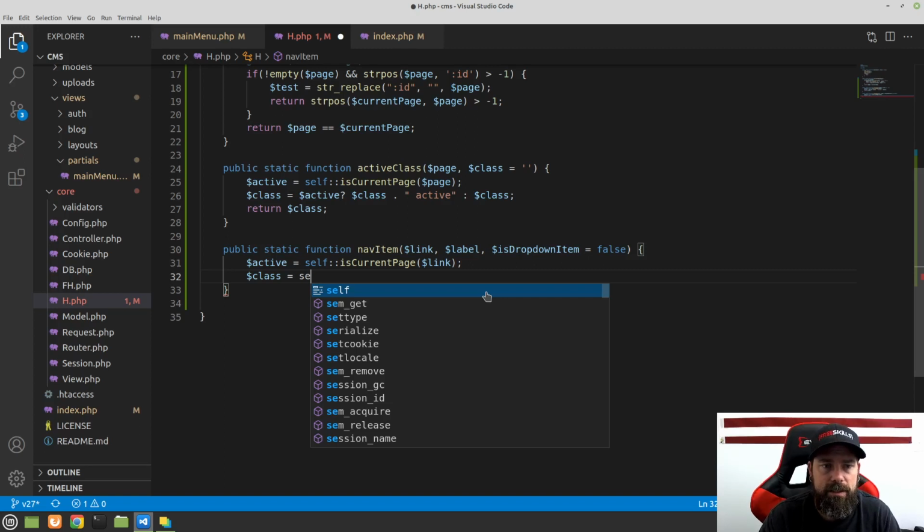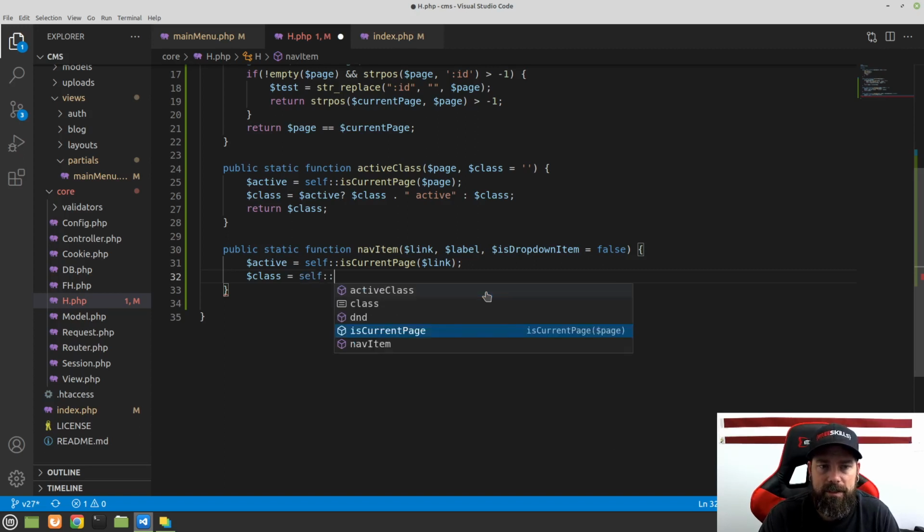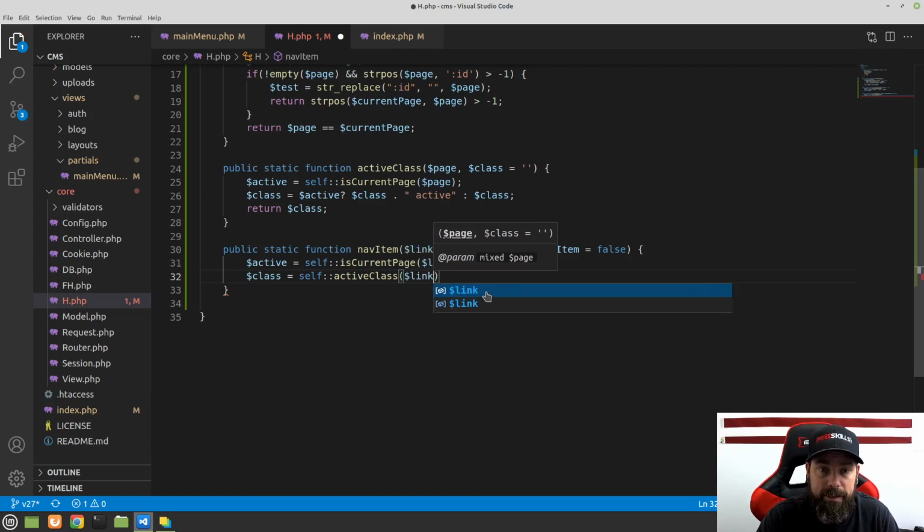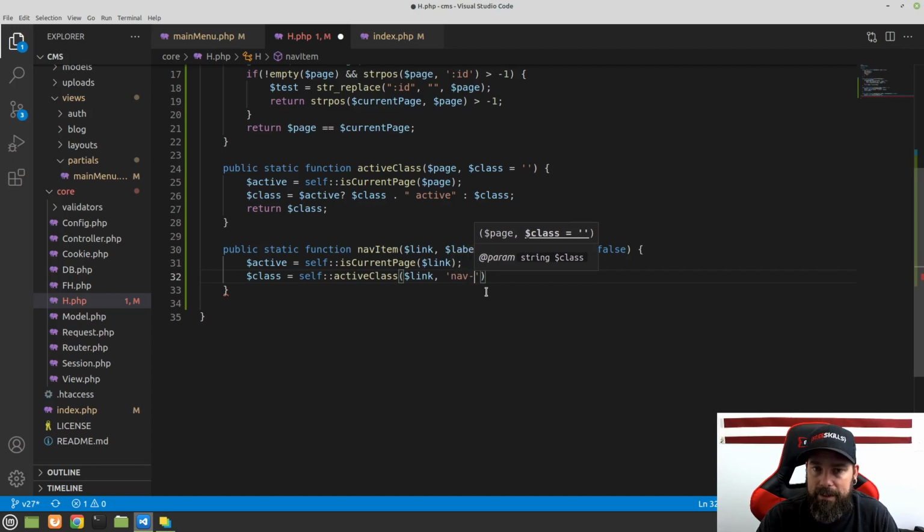Yeah, you can either do self or H. We'll do self active class, and then what we're going to do is pass in the link, and then we're going to pass in the class, and these are going to have a class by default of nav item.